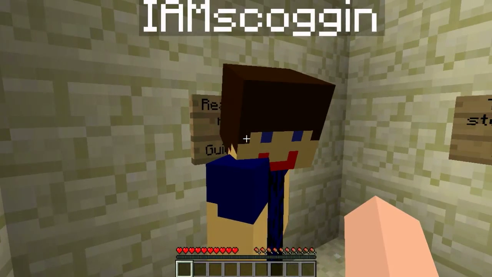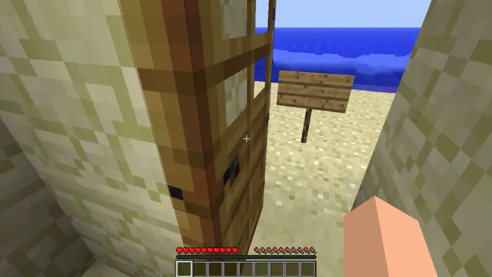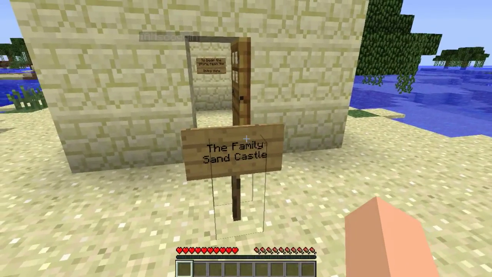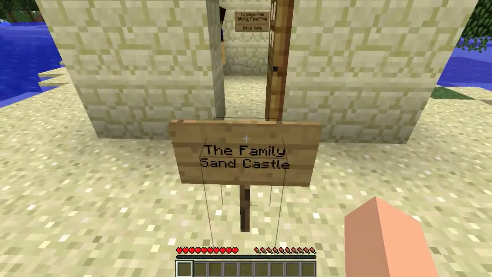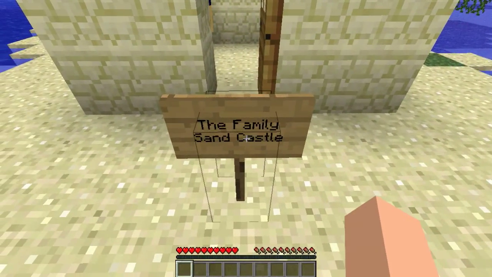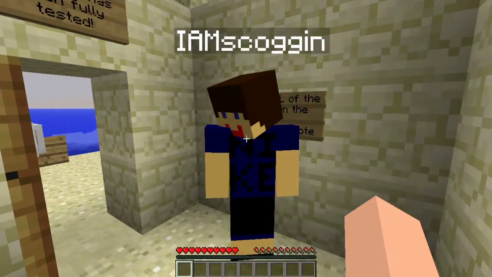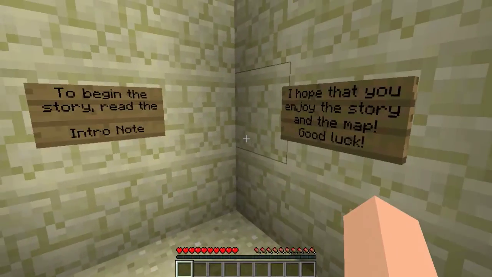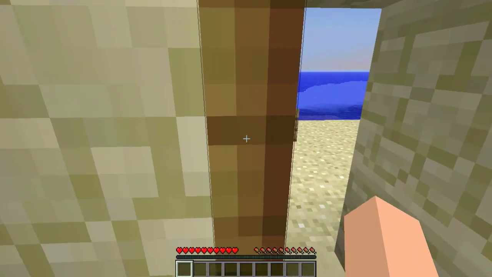Alright, so, why don't you tell us a little bit about this map? This is called Father. I know it's like an adventure map with a lot of puzzles and stuff. Do you want to read the rules or something? Yeah, I'll read it. Okay.